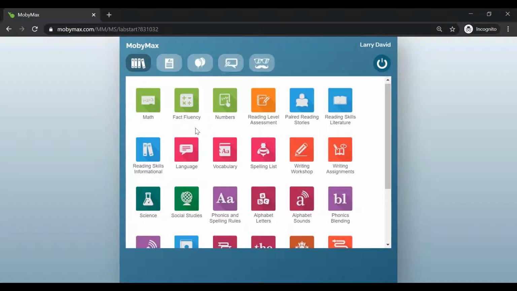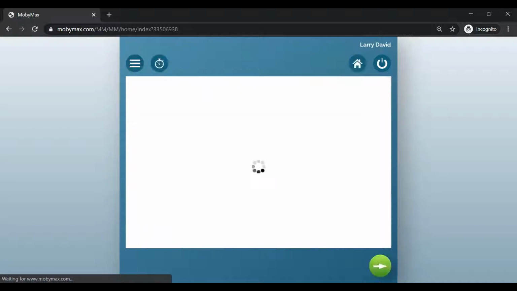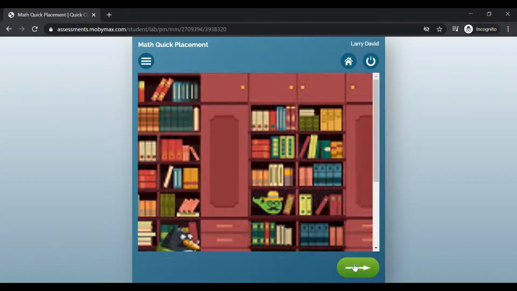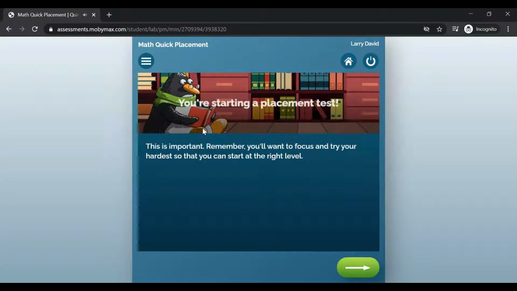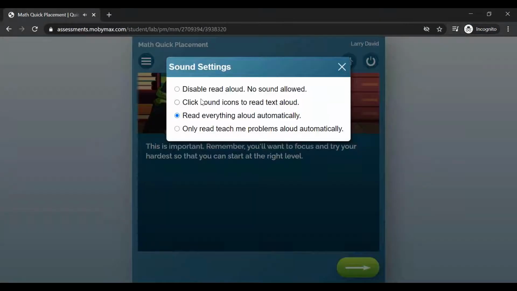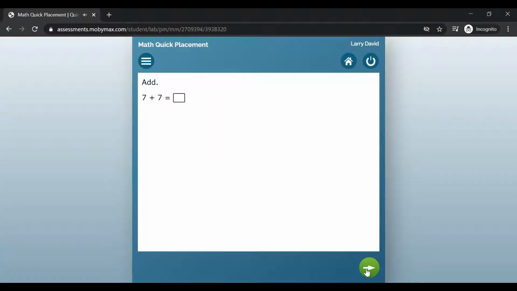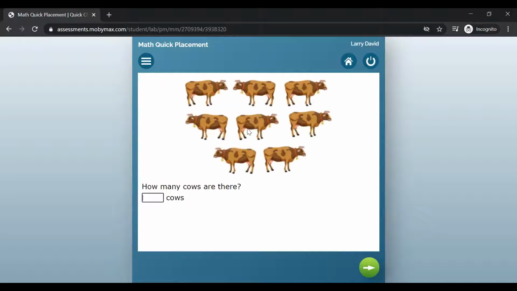The way MobyMax works is when a student clicks on a button, for example, math, the first time, they take what's called an adaptive placement test, all right? And these placement tests, just really quick to show you how they work, start students with questions. We adapt the curriculum to how they're doing.